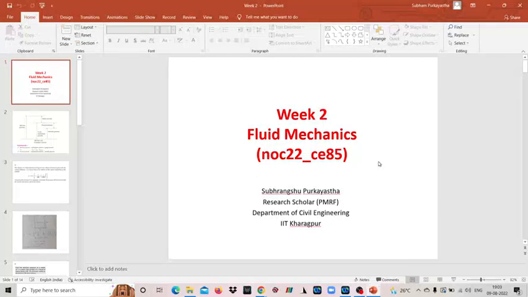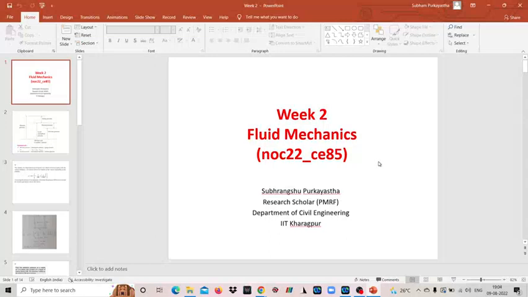Under this, the major topics that were covered included the pressure, the pressure forces, different types of pressure forces. Then, what are the forces on different types of surfaces when kept immersed in fluids? Then another important topic was related to Archimedes principle. But the most important topic was pressure measurement.